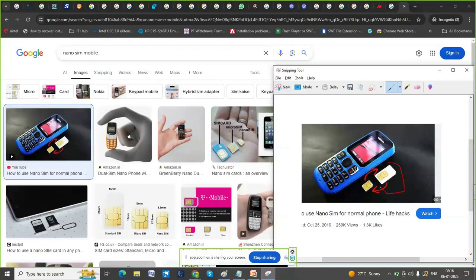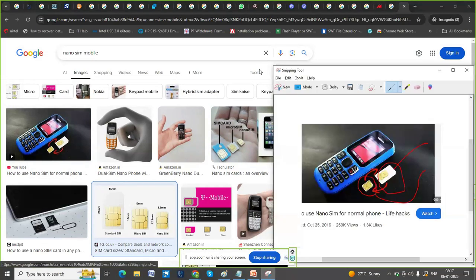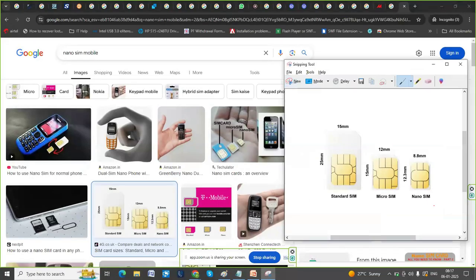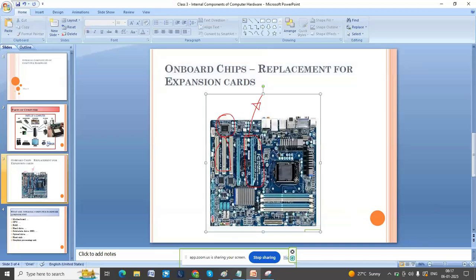This is the mini SIM. Standard SIM, micro SIM, nano SIM. Can you see the size? 15 mm, 12 mm, 8.8 mm. Getting my point? Okay.